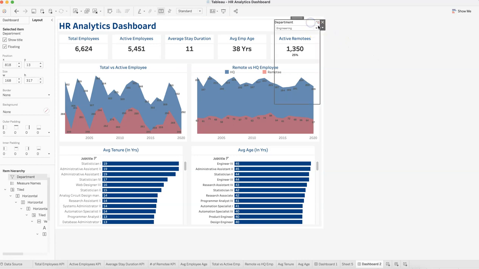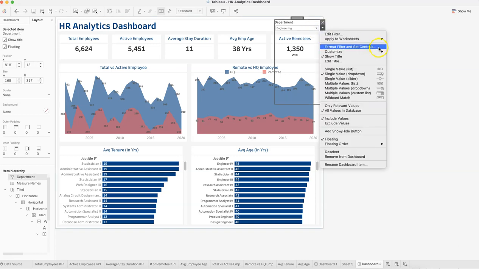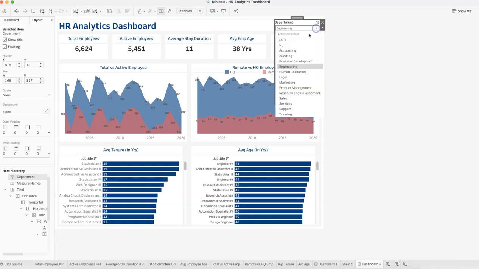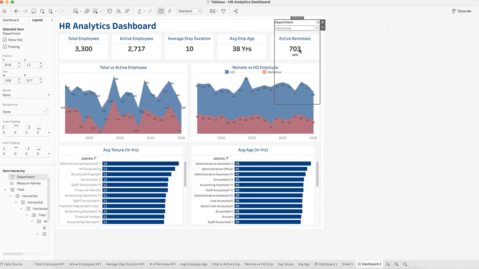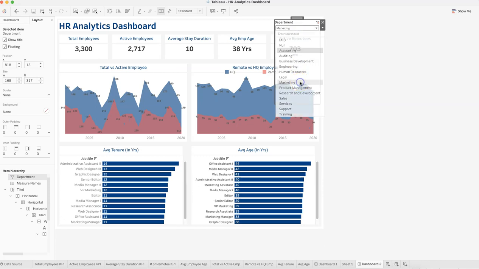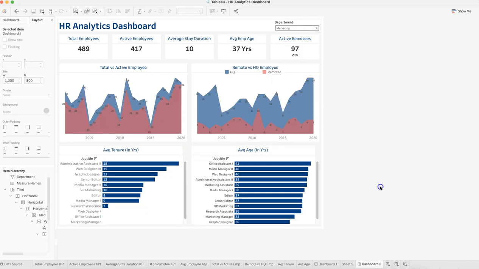Okay, select this, come to more options, apply to worksheet, all using this data source. Make sure this one is selected, right? And then we can select auditing, or accounting or marketing. Whatever we select, we get this information.